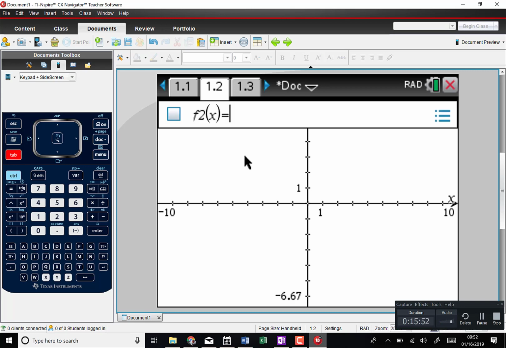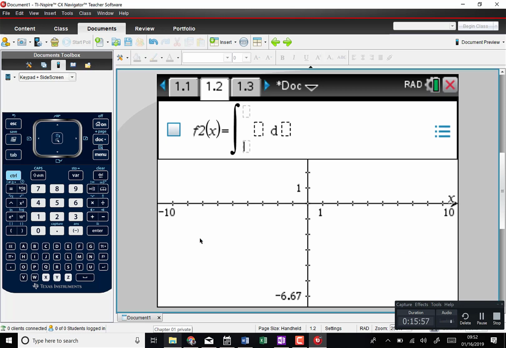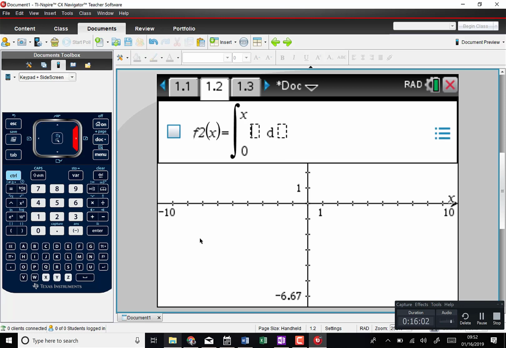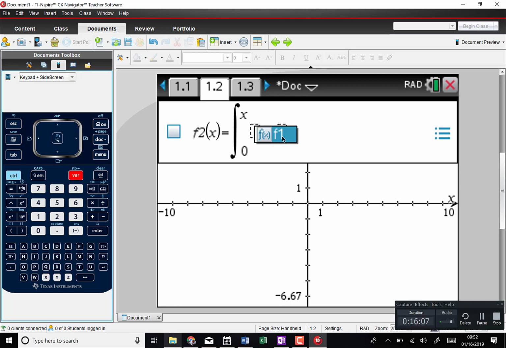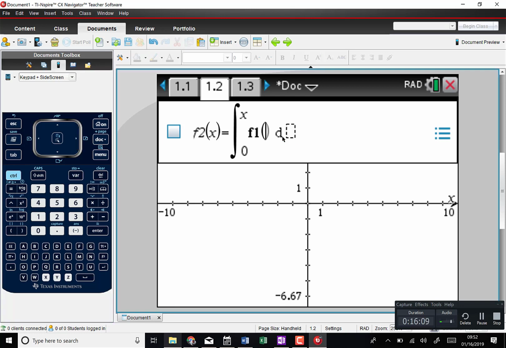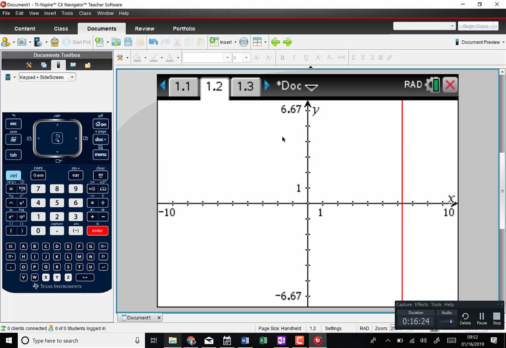I'm going to type in this entire function. This is going to be tricky to type in, but you can do it. So the integral from 0 to x of the function that we already did, so I don't need to type it in again. I'm just going to press the variable key and call it back up. But I need to use a different variable here because I have x as my input. It's not the variable that I'm integrating about. So I'm going to do f of t dt minus, let's put the minus out here, there. And actually see it cross the x-axis.